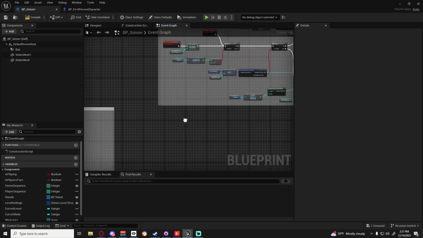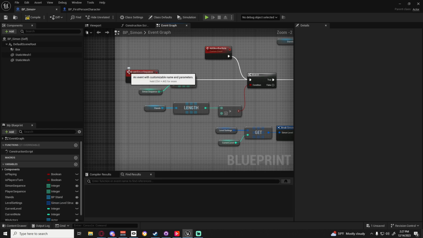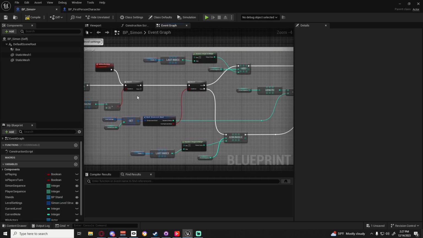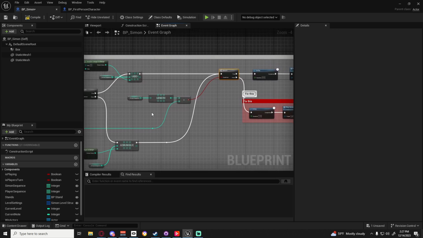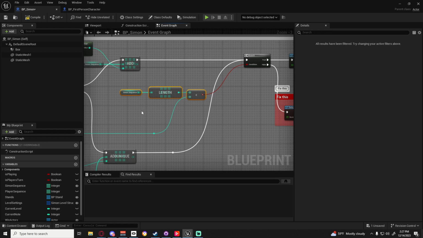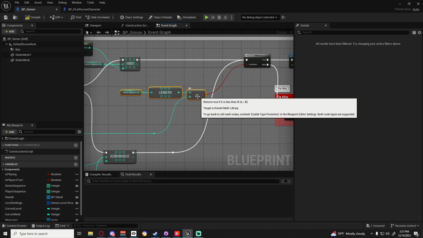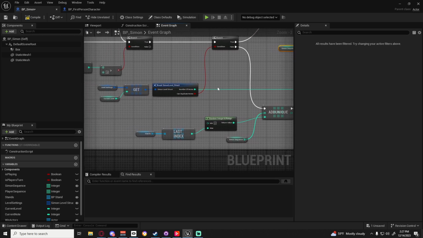And then when we come over here, this will be the create Simon sequence event. We need to go to the end of this and the very last branch, basically where we're checking to see if the Simon sequence length is still less than our number of notes. With our level settings, we get the current level, we get a copy of it, and then we get the Simon number of notes.